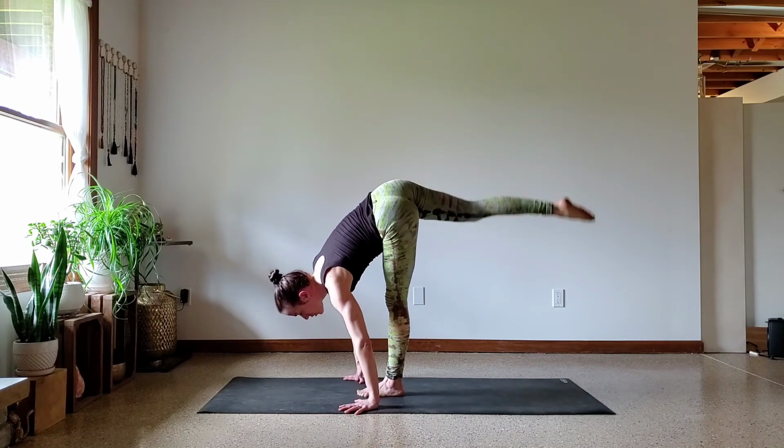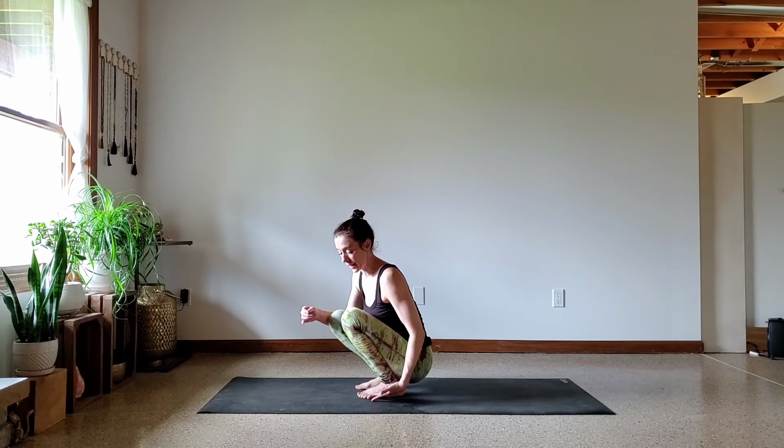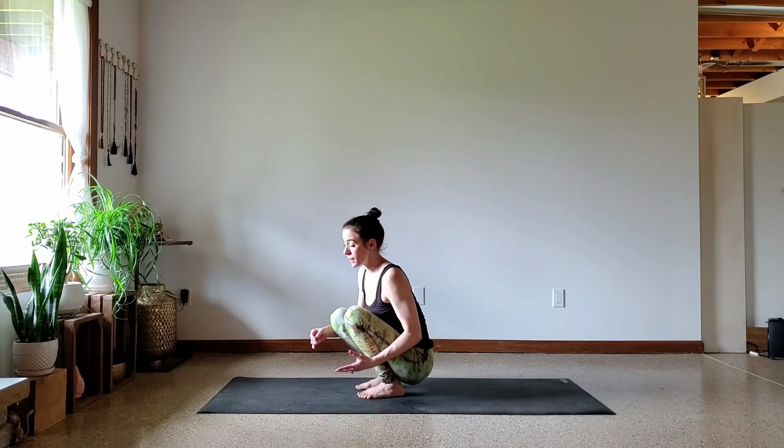And then from here, too, with your standing splits, there's always more that you can challenge yourself to do. You can work on bringing your hands in closer and closer to your foot. Maybe you grab the foot with one hand, typically the hand that you're also balancing on that leg. So if you're balancing on your left leg, you'll probably grab your ankle with your left hand. And maybe you even get to the point where you're so good at your balance that you can grab the ankle with both hands.